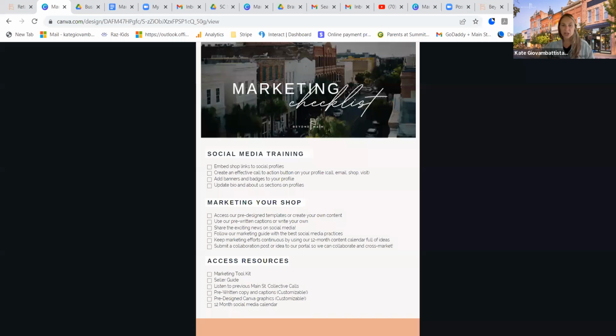So marketing your shop, we have a number of tools that really allow you to quickly and easily do this. Our main goal is to take a lot of the guesswork out of how do you promote, right? So we've created a number of templates, badges, pre-made email templates, copy for posts that can just help get you started. Of course, we know there's so many different ways to market a business.